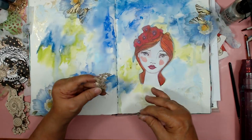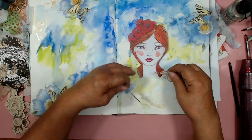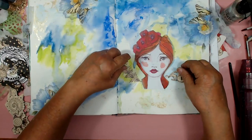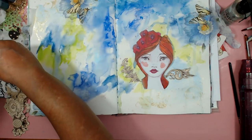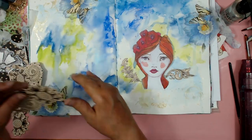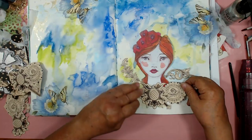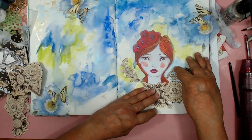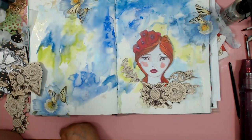All right. So I have these. I'm wondering if we could somehow. Let's see what we could do here. Maybe we could do some type of dress form type thing.